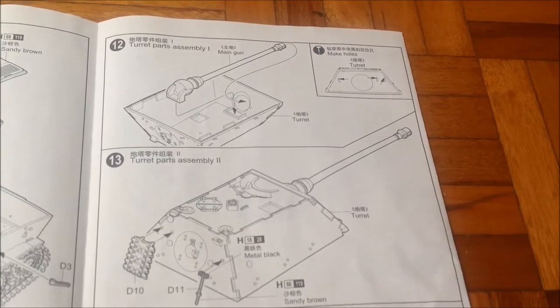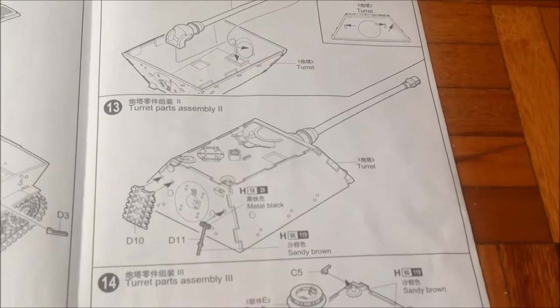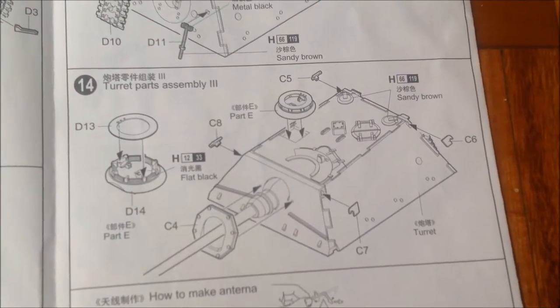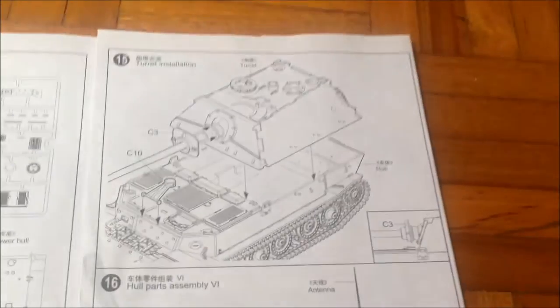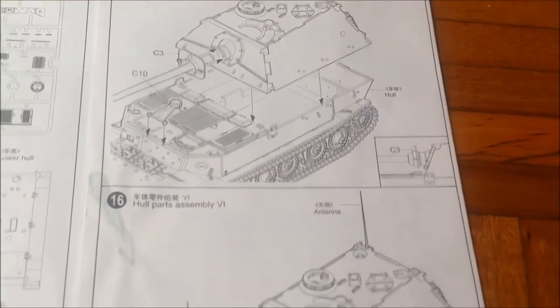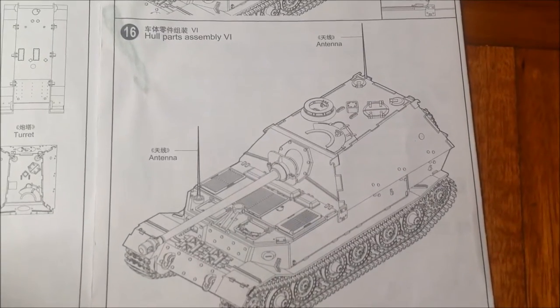Hull assembly one, getting a turret: turret assembly number one, turret assembly number two, and turret assembly number three, with all the detail and everything on the commander's cupola. An antenna, and finally attaching the turret to the hull. Well, not actually a turret, but that's what it says here. An antenna. Yo, looks amazing.